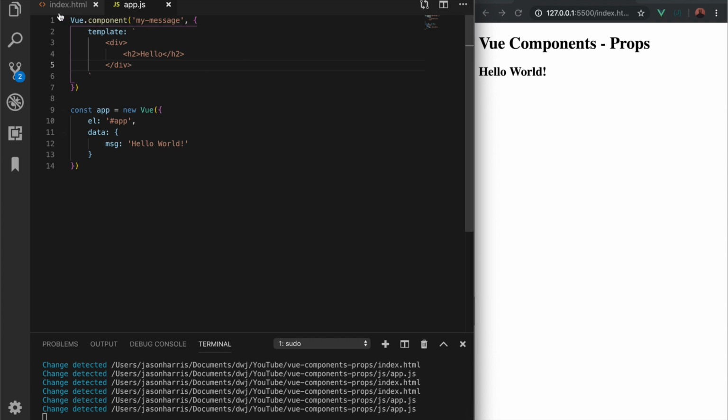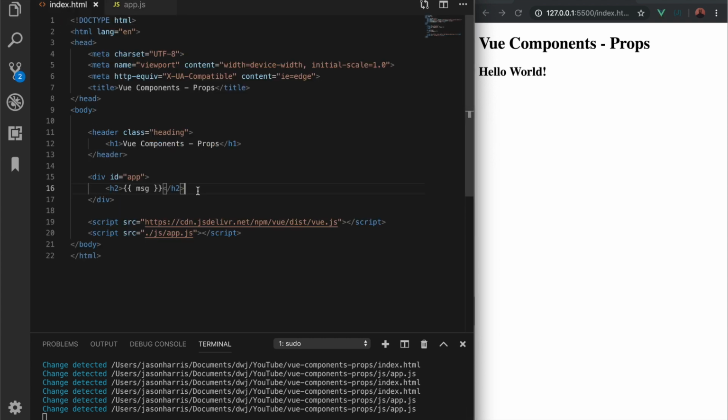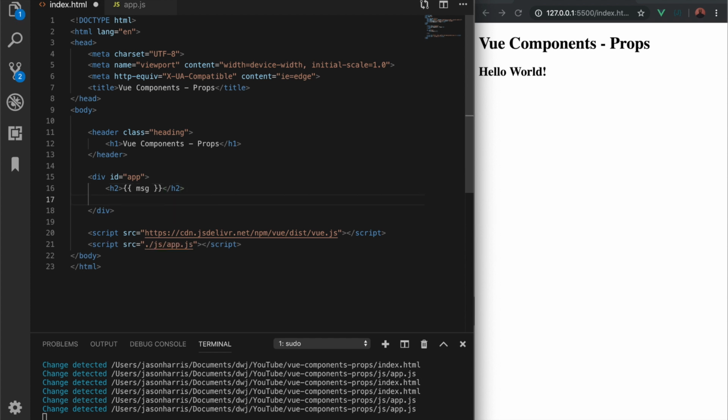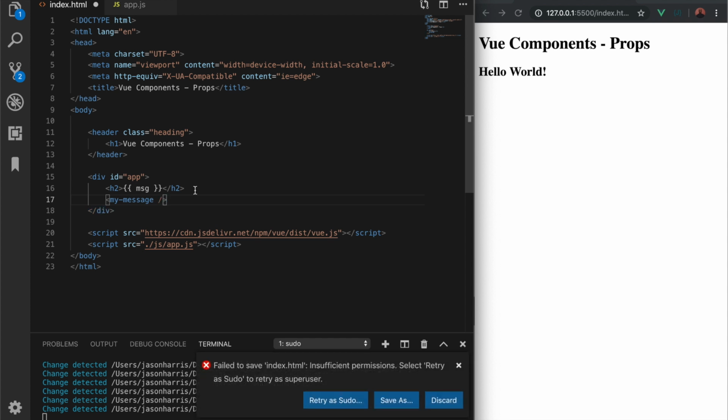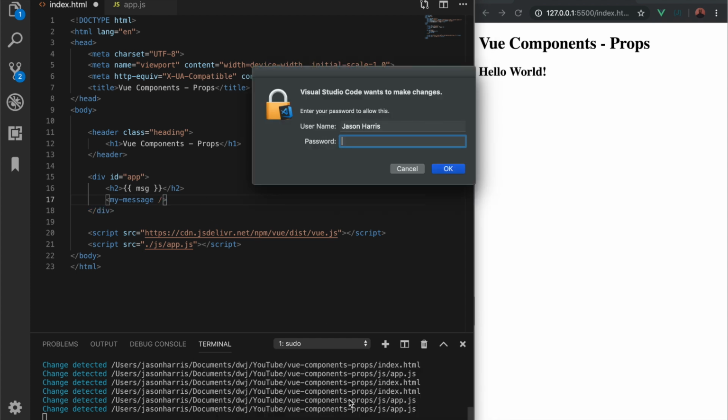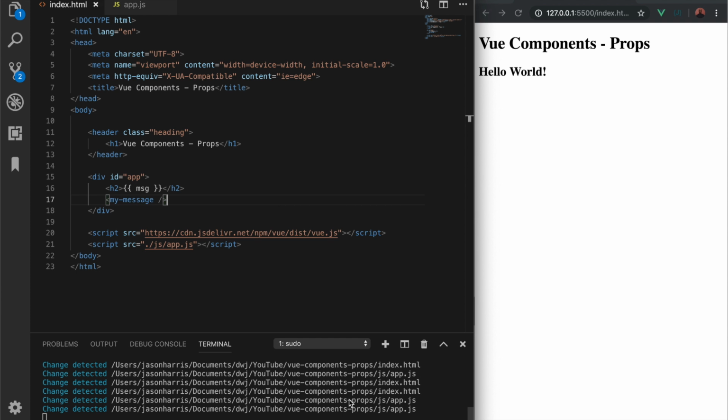And now if we go back to the index.html file, we can insert that component inside our file here. So my message is what we called it. And save this. We see hello.